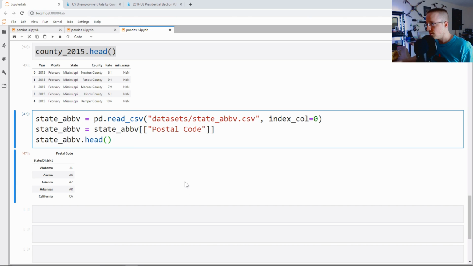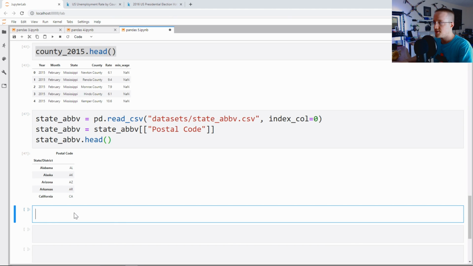So now what we want to do is convert that to a dictionary, where Alabama maps to AL and so on. To do that, we're just going to say state_abv_dict equals state_abv. I think first we would say .to_dict.